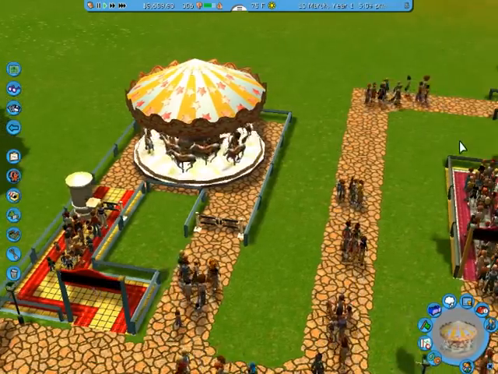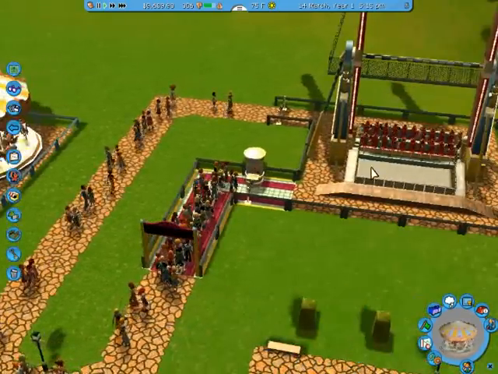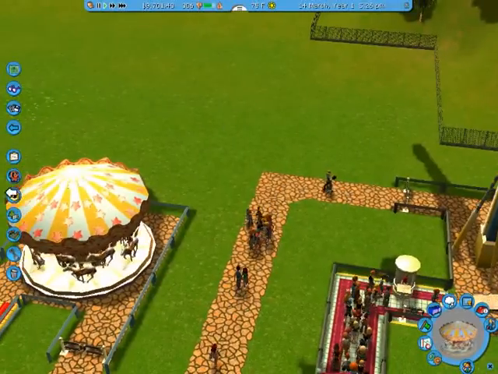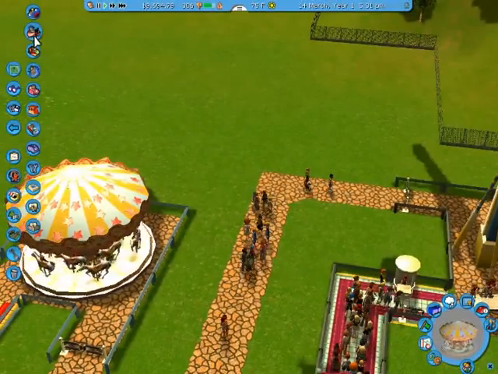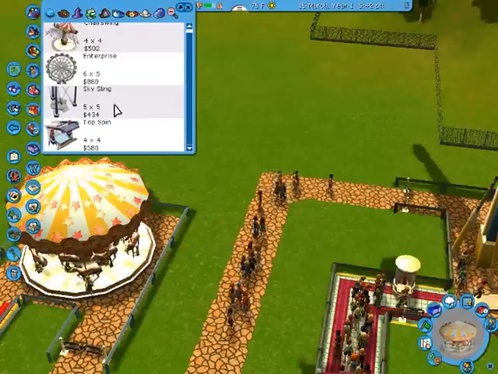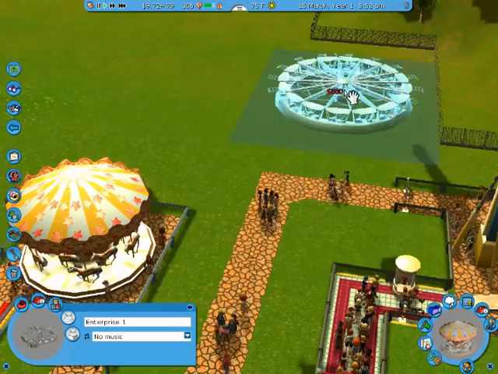And the first thing I try to do is build a whole lot of little rides just to get some money coming in. Just to get something going. Build another thrill ride. Back to Enterprise. It's pretty slick.